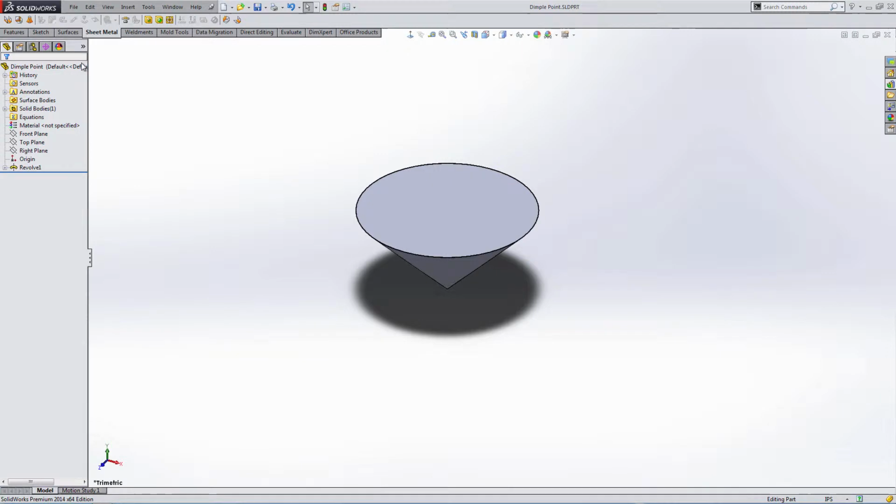But first, we're going to rename this configuration. This configuration is going to be 0.5 D by 1 DIA.